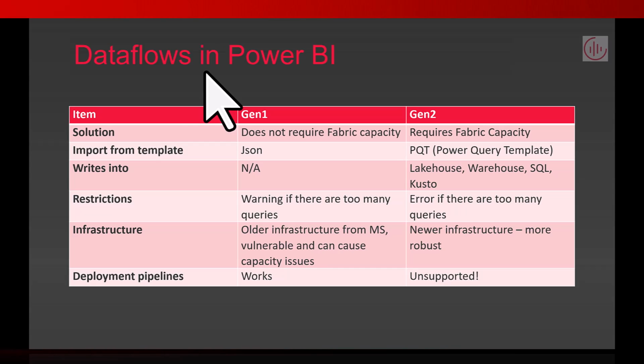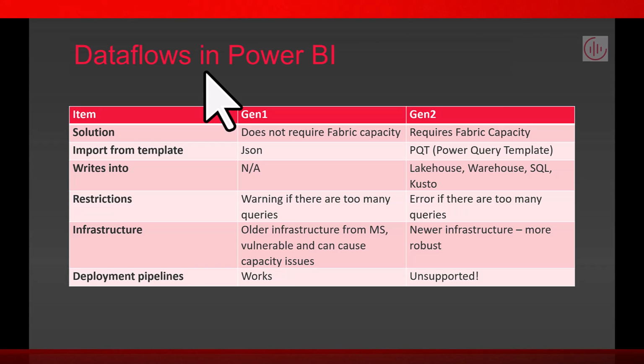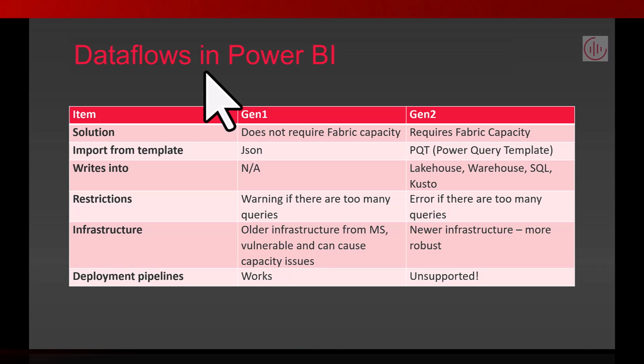And that brings me to the final point, deployment pipelines. Although in that customer I would have loved to move to Gen 2, unfortunately that customer is a heavy user of deployment pipelines, meaning the dev, test, production capabilities, where you can protect the content you've got in production whilst you're working on changes to it. That's really important to that client, and unfortunately at the moment Gen 2 data flows are not supported in deployment pipelines. So that issue that Microsoft recommended we move from Gen 1 to Gen 2 for, we're unable to do at the moment until that comes into the roadmap. I have no doubt it will come, but it isn't there right now.